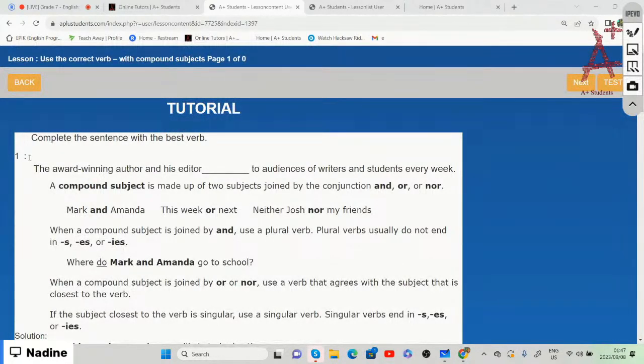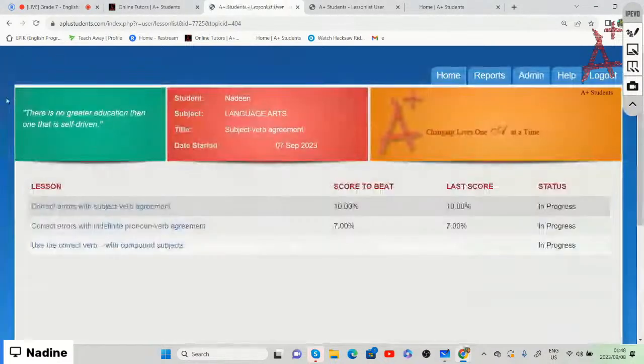And even with compound subjects, or when it comes to subject-verb agreement, singular subjects have a singular verb. With a singular subject, our verb, we add an S. And if we have a plural subject, then we do not add an S, or it most likely does not end in an S. And the same applies when we have a compound subject. So this is now the end of our lesson when it comes to subject-verb agreement. And remember, the subject is who or what is doing the action, and the verb is the action that is being done. And the subject as well as the verb need to work together in order to be in agreement.